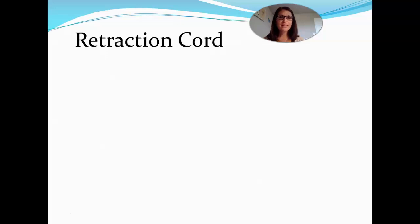Retraction cord, what is it and what does it do? Well, the whole purpose of gingival retraction cord is to temporarily displace the tissue and to widen the gingival sulcus. If you remember, the gingival sulcus is what sits around the neck of the tooth.